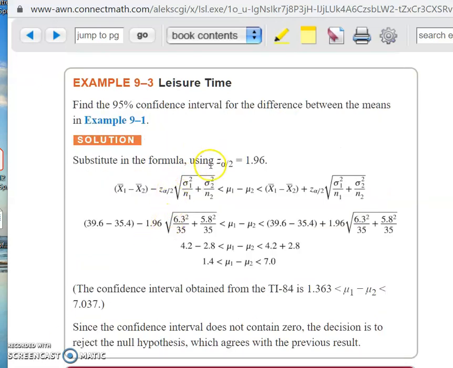Okay, so the null hypothesis is that mu1 is equal to mu2. Well, the null hypothesis can also be expressed by saying mu1 take away mu2 is equal to 0. So we want to know, is that value of 0 in between the two, the right hand side and the left hand side?